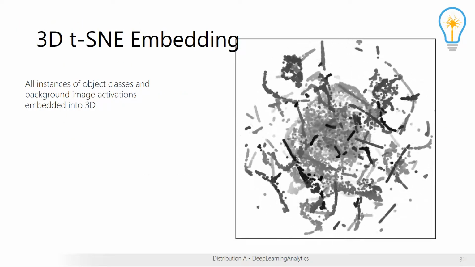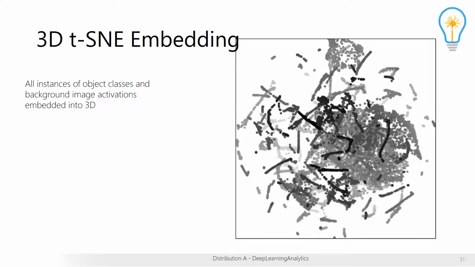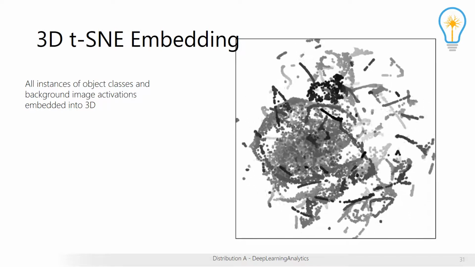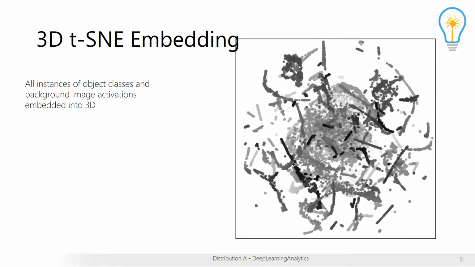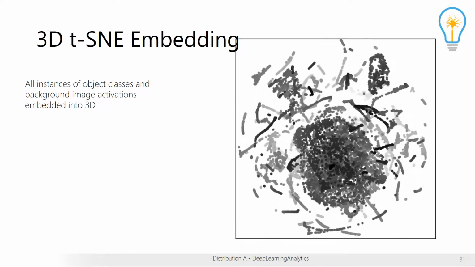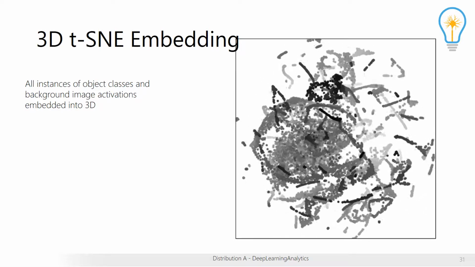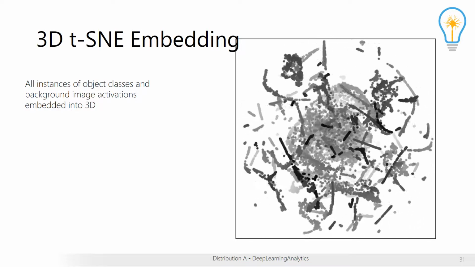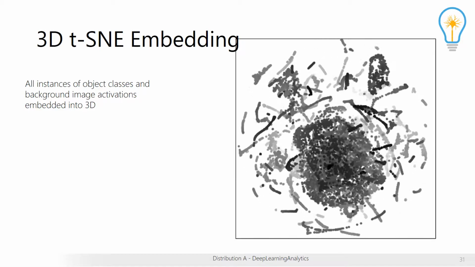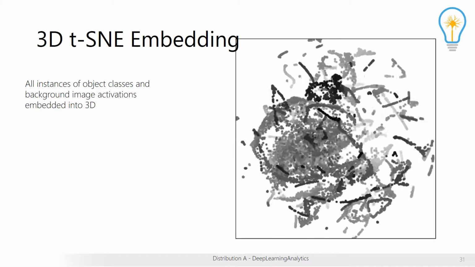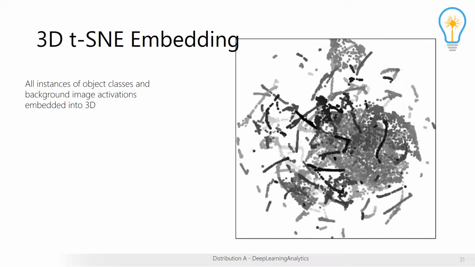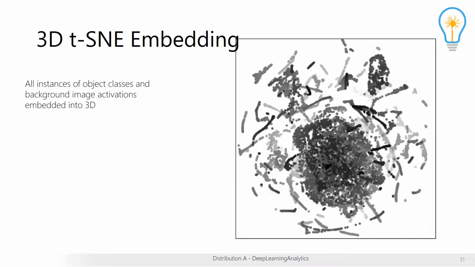Here we see a 3D t-SNE embedding where images from object classes and the background are embedded into 3D. The 1D submanifold structures are apparent even in this image. Note that the process of t-SNE embedding activations is unaware of the object class labels. The embedded structure seen here is inherited from the deformation and compression of the high-dimensional image pixel space into the activation space by the learned deep CNN representation, which is then further compressed in dimensionality by the t-SNE embedding.